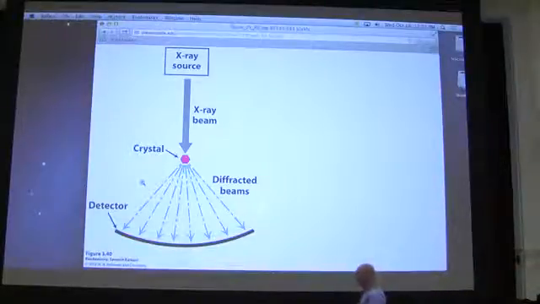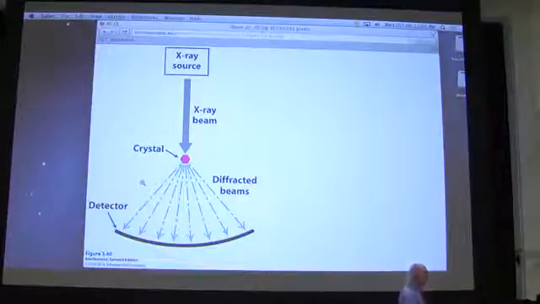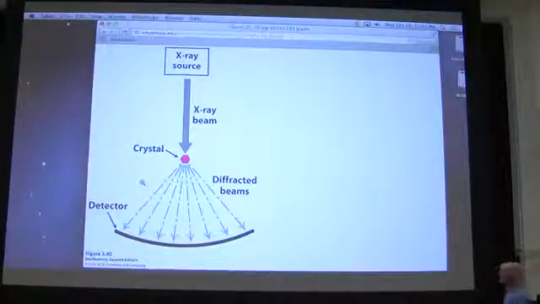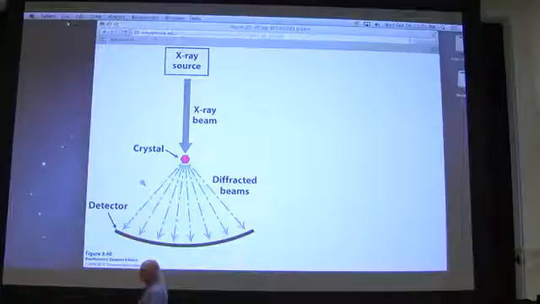All right, if you take that perfectly aligned crystal and you shoot X-rays through it, what you discover is that the X-rays don't just pass straight through it. In fact, what happens is they get what we call diffracted, meaning they get bent. And the bending happens as a result of the interaction of the X-ray with the electron clouds of the atoms within that crystal.